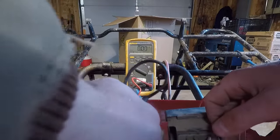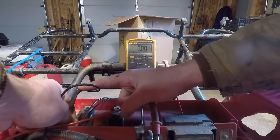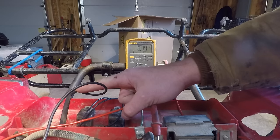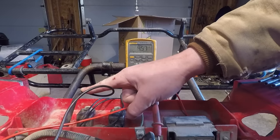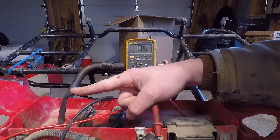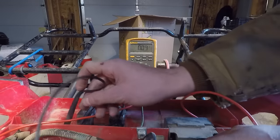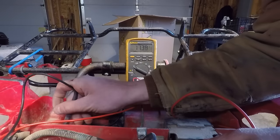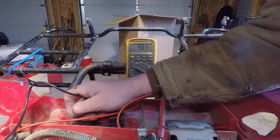I suspect we do — so that's hot all the time, and the other side should be our load side or switched side. Yep, that one's not hot — that's what I want. So now when I throw the start switch — well, that's trouble. I'm not getting any power on the switched side of the relay. I think I've got a bad ground. There we go, now I got a ground. Let's go back to the switch side of our relay — there we go, relay's good, relay's alright.